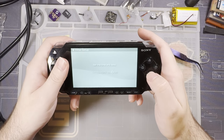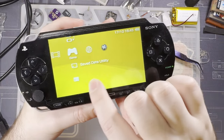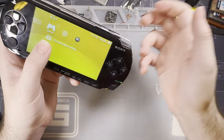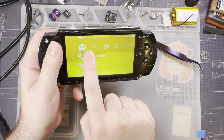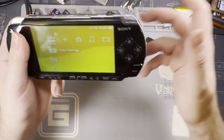16:43. Oh, it's so late already. But there you go. Now my screen's not offset either. I've got HDMI in there. I just plug that in, get HDMI out. My internal screen is working. Again, that is with that bodge on pin 7, which you shouldn't have to do, but here we are.